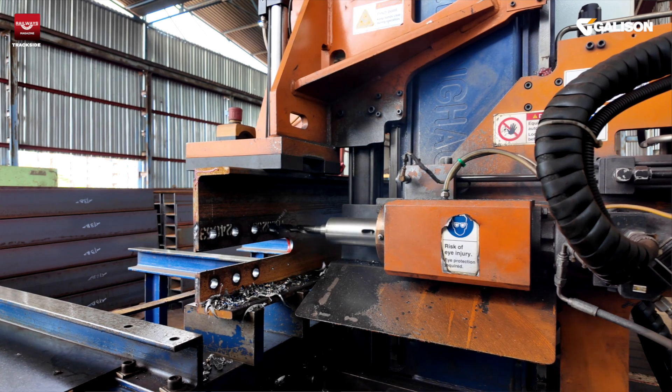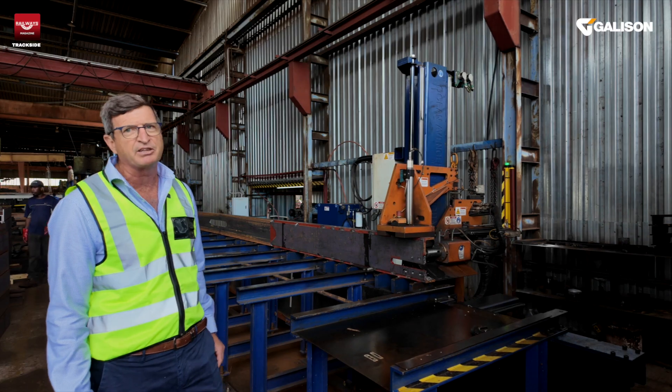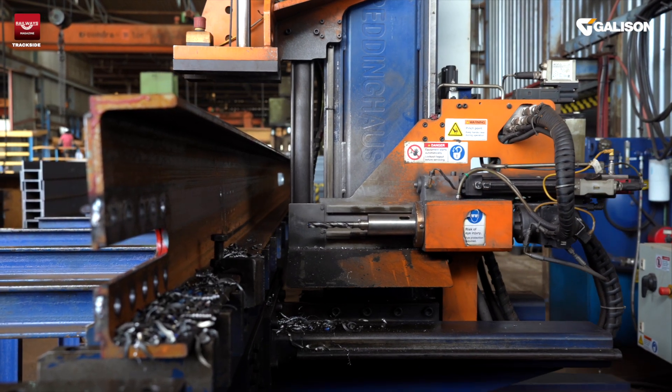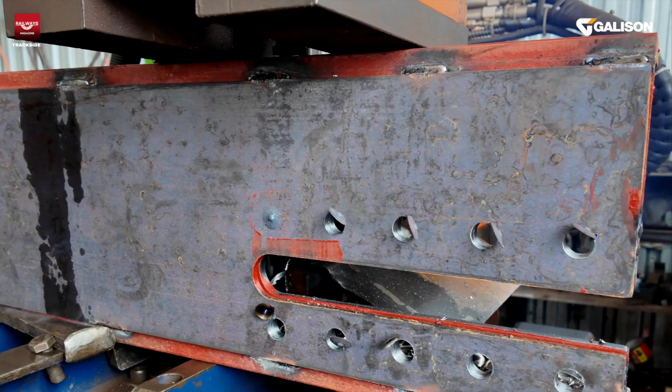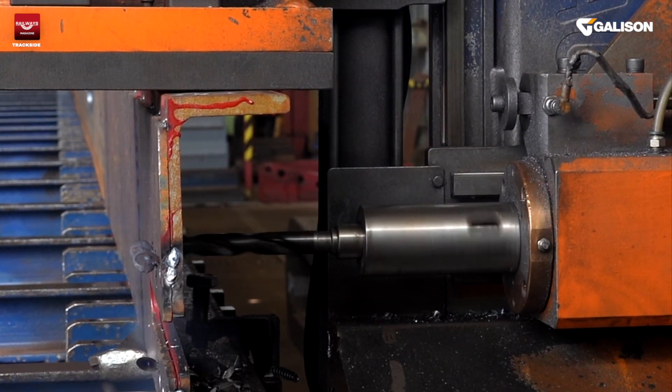This is an Ocean Avenger drill. This drill is drilling a chassis for a container wagon at the moment. As you can see, it's a hydraulic drill and it's completely computer controlled. It's been programmed so that the holes are drilled in exactly the same place every time, at about five times the efficiency of an old manual drilling machine.